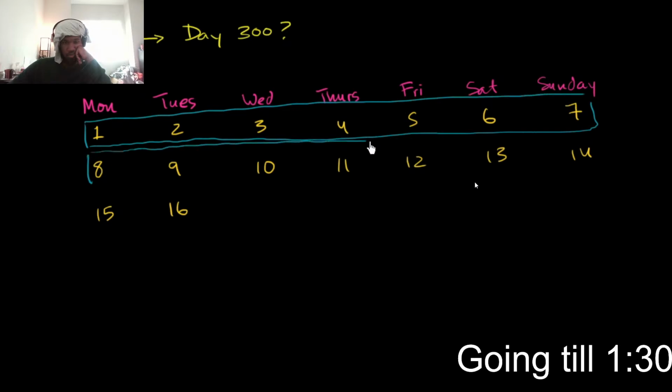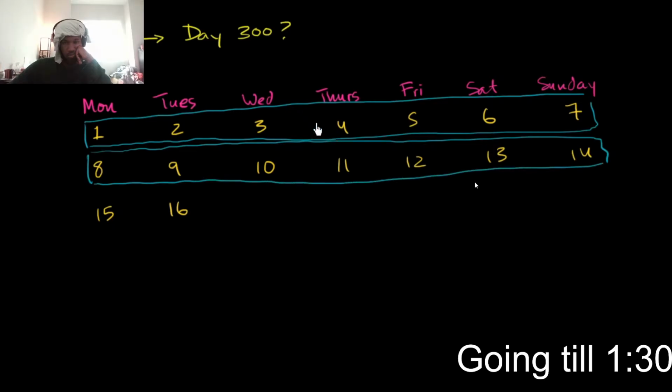So 16 divided by 7 is 2. You have 2 rows before 16 right over here. You could get 7 into 16 2 times, and then you have a remainder. What is the remainder when you divide 16 by 7? 2 times 7 is 14. You're going to have a remainder of 2. So when we divide, we've historically cared more about the 2, how many times it goes into it. But now the remainder is actually really interesting here.